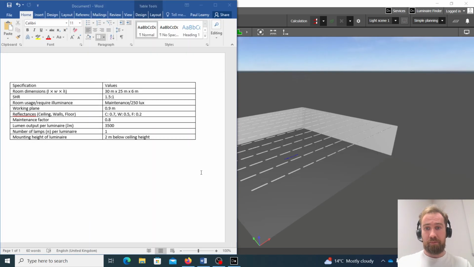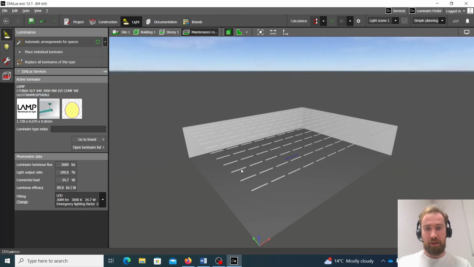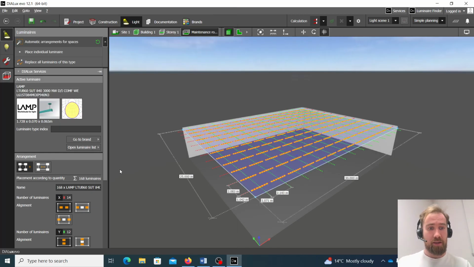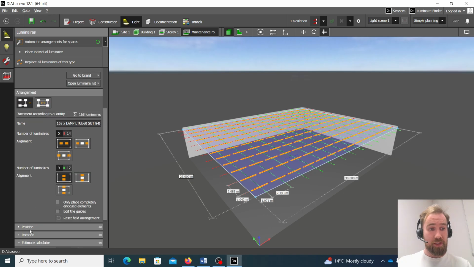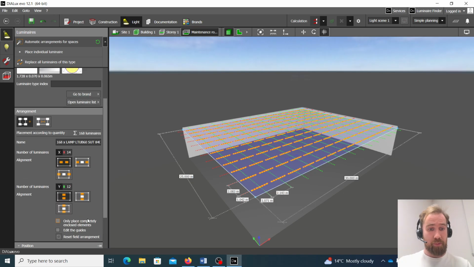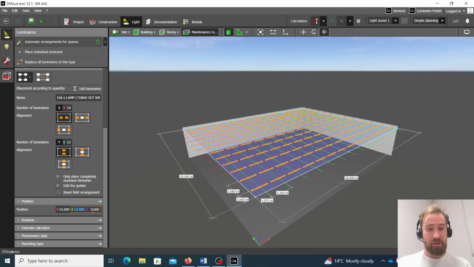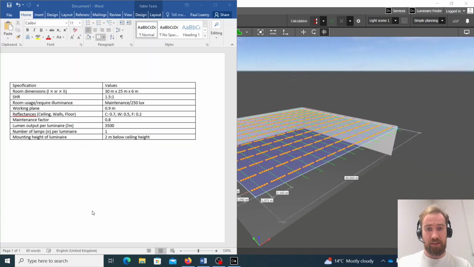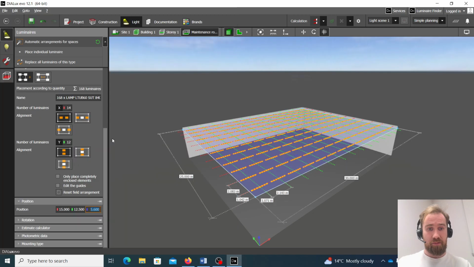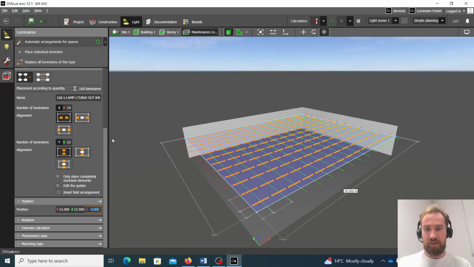When in the question, we're told they're actually mounted 2 meters beneath the ceiling. So for that reason, if we go back, select the lights, go down to position, and mount them at the height that's required for this problem. So that's a 6 meter ceiling coming down 2 meters, which means they have to be mounted at 4 meters.